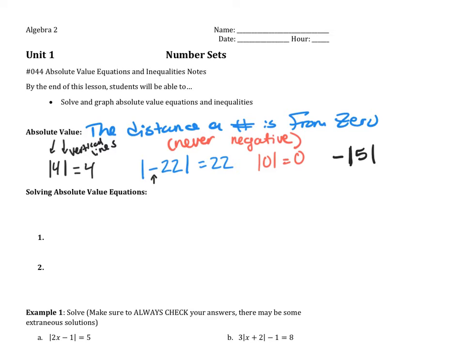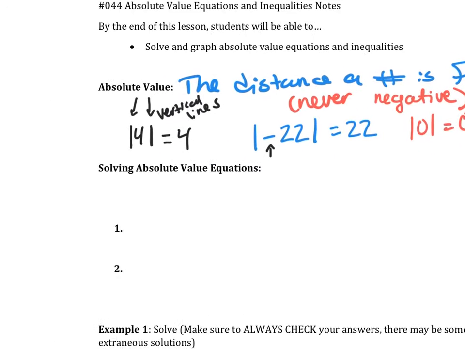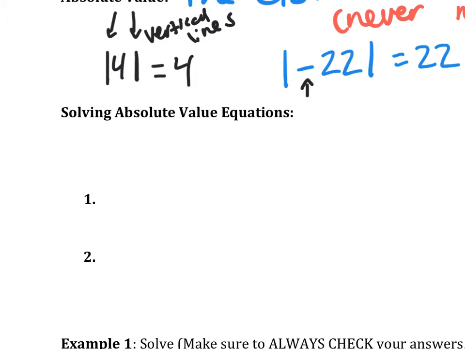And so here, this negative is not inside the absolute value. So we would first take the absolute value of 5, which is asking how far away from 0 is 5. Well, 5 is 5 away from 0, but then it's negative. It's the negative absolute value. So that is the only way you can end up with a negative number, is if the negative is outside of the absolute value.